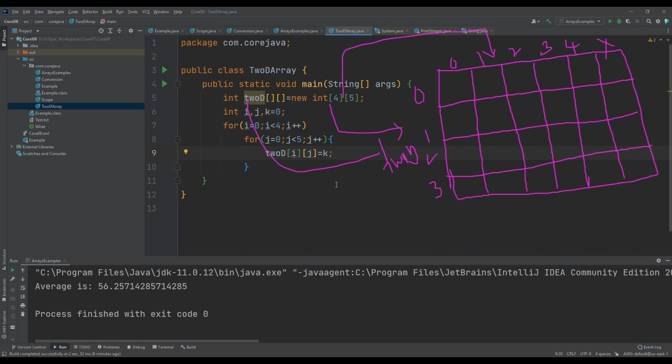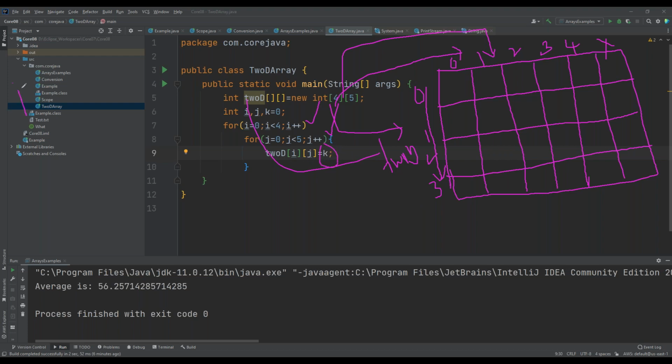If we observe carefully, the first one will work as the row level, this section 0 to 3. The second one is working as this section 0 to 4, and k, the original value, we are initializing into this particular location.